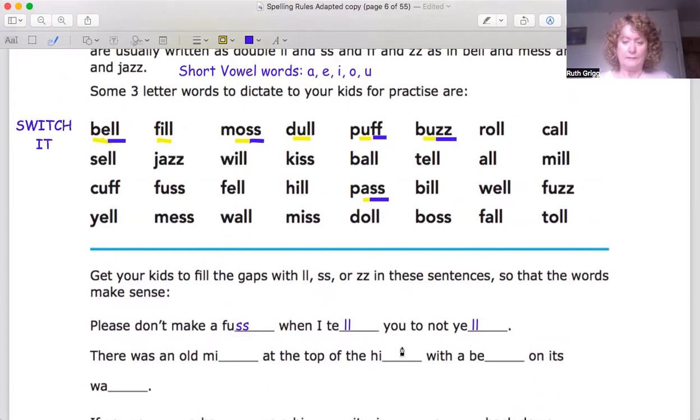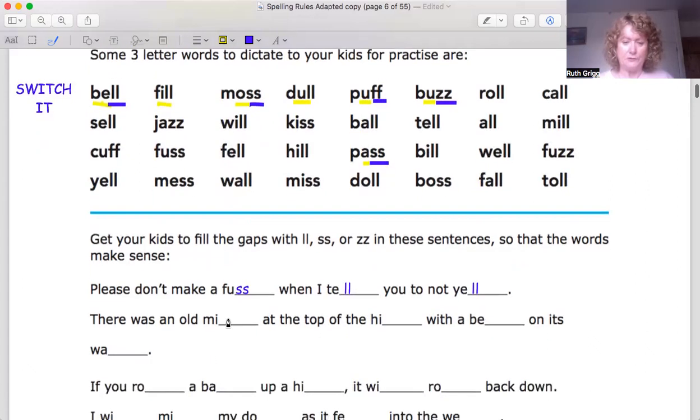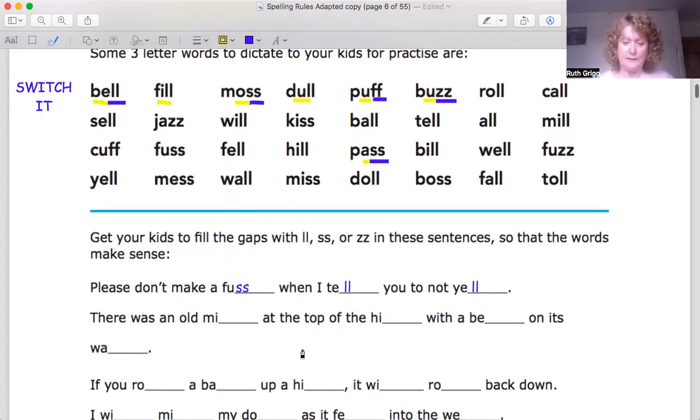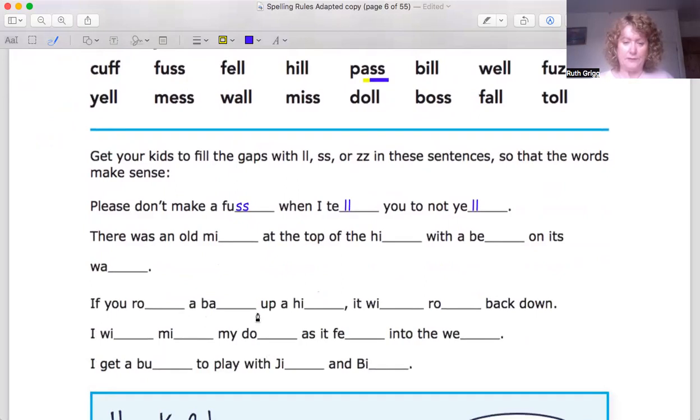Bell on its... let's find wall or all sound.